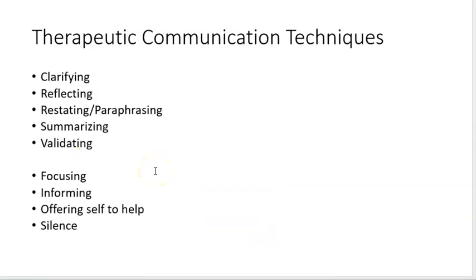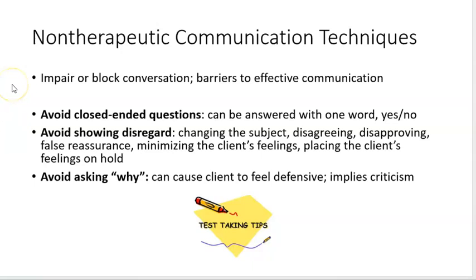Your textbook went over some therapeutic communication techniques listed on this slide. I'm going to go ahead and let you look over that in the textbook yourself, but you want to be familiar with them and recognize them if you see them. Non-therapeutic communication techniques impair or block conversation. They're considered barriers to effective communication. Some things that are considered non-therapeutic, things that we would not want to use. We want to avoid close-ended questions. Questions that can be one word or yes or no answers.